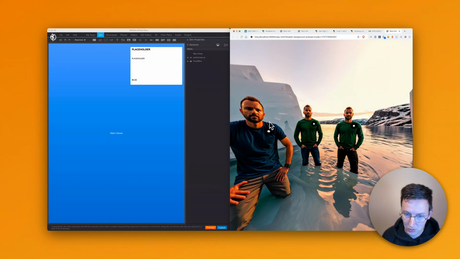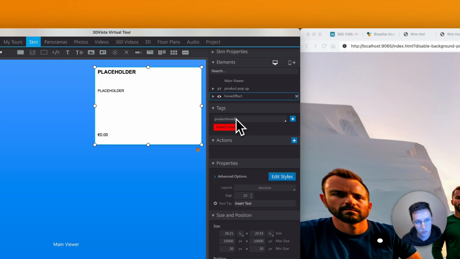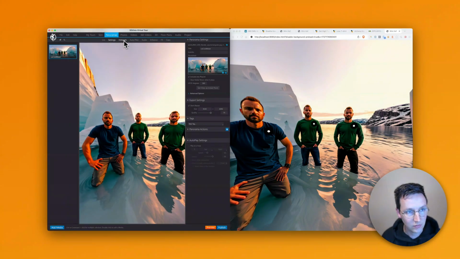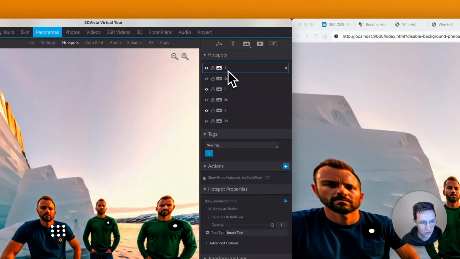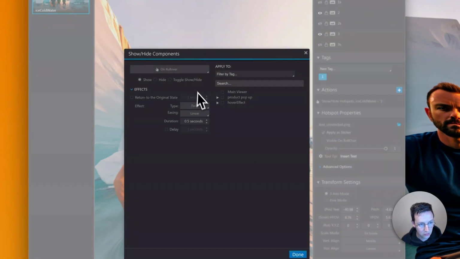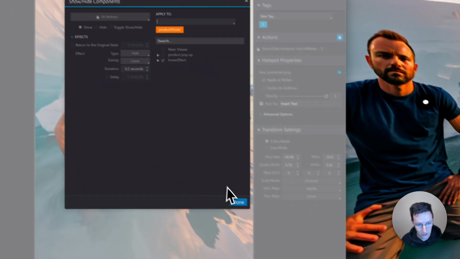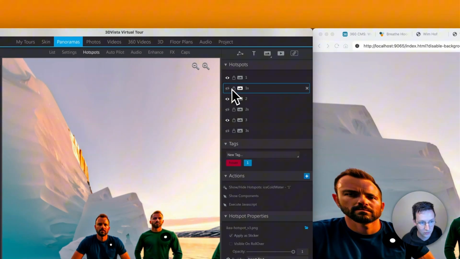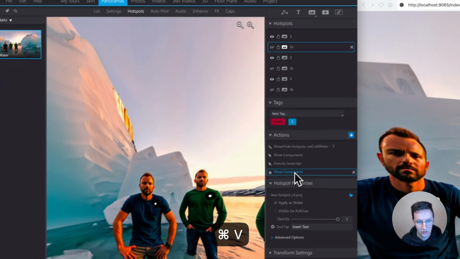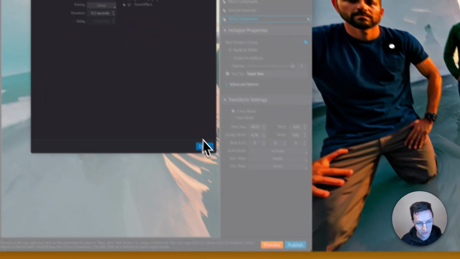Now, besides having this rollover effect, we need to make the rollover show this placeholder. So I added an extra tag here, product hover, because I like to work with tags in case I later add extra things to it. So go over here. On this first one, under actions, add components on rollover, show, small fade, product hover. Okay, on rollover, show product hover, done. And on roll out of this one, with the light, just copy this, paste it, and say roll out hide. Okay, let's preview this.